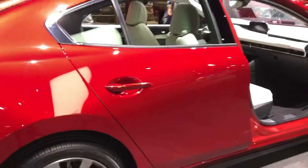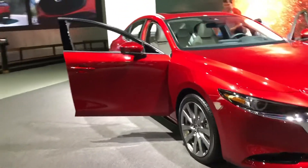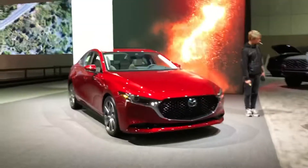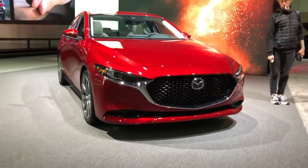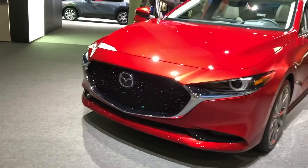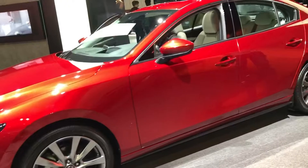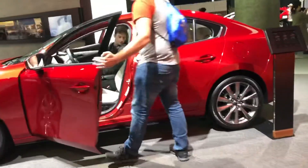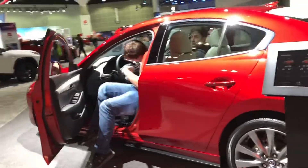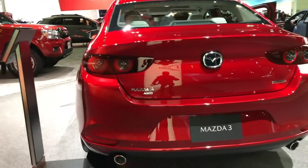Moving on to interior comfort and cargo — the 2020 Mazda 3's cabin is thoughtfully designed and lined with premium materials. Both body styles can be outfitted with a slew of desirable features, but the best ones are bracketed into the trim-level hierarchy. That means a head-up display, heated front seats, and leather upholstery are all reserved for the topmost trim. Still, the 3 sedan and hatchback have supportive seats and comfortable passenger accommodations. However, the five-door model has the worst rear visibility among compact hatchbacks, due to its curvaceous design taking priority over sightlines. Interior cubby storage is adequate, but those who want the most cargo-carrying ability should choose the sedan, which held an extra carry-on bag in the trunk compared to the five-seat hatchback's rear seat area, with both holding 16 bags with the back seat folded.